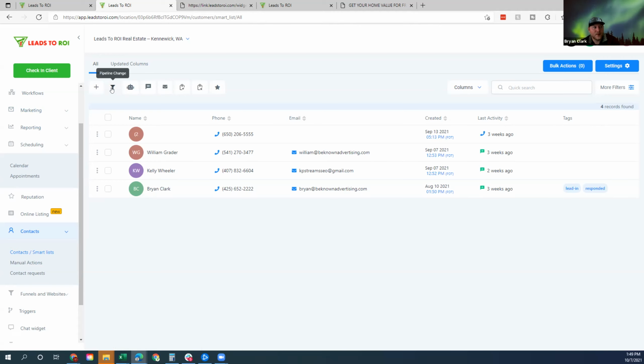At the top, we have bulk actions and bulk requests that we can do. So we can add individuals to a pipeline stage. We can add them to a campaign or a workflow. We can send a bulk text, a bulk email, add or remove tags, and we can also send out review requests.